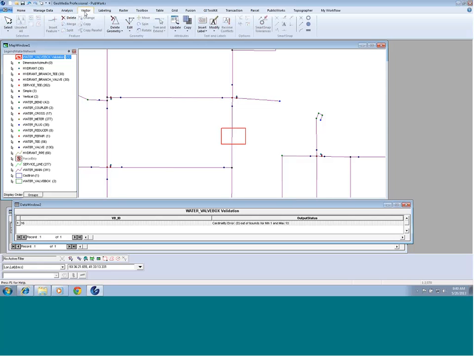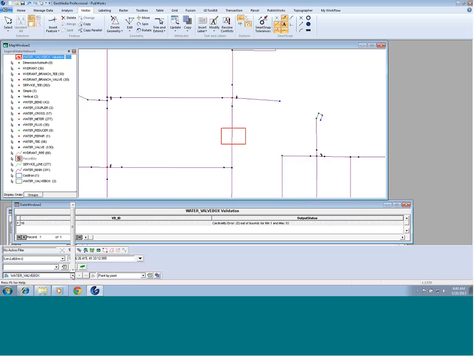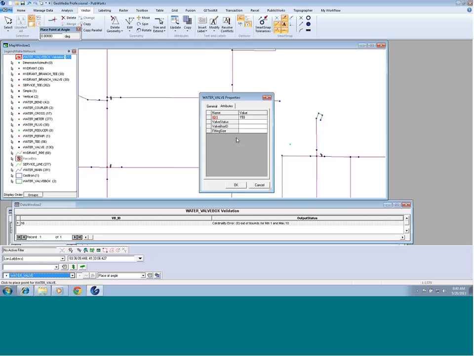So we can go back into, and insert a feature. We can go in and replace a valve. Valves, let's just go ahead and place it on this water main. And when we do that, for sake of time, I'm not going to fill in the attributes. That's a bad guy, but I'm going to do it.